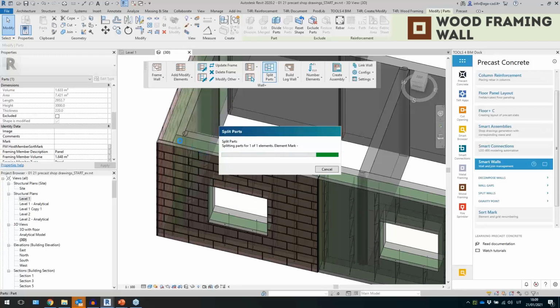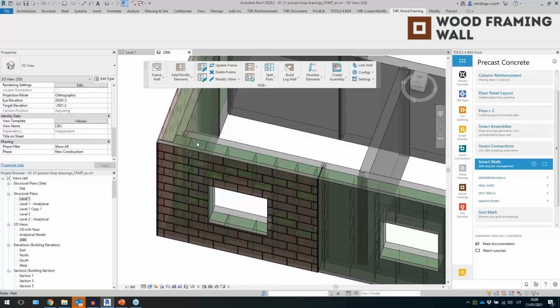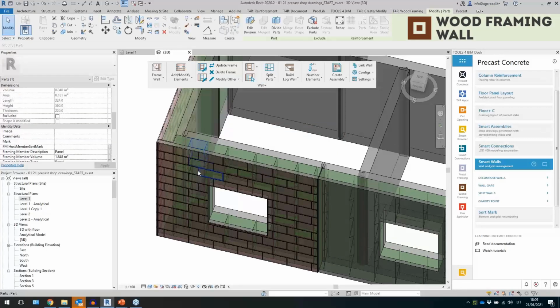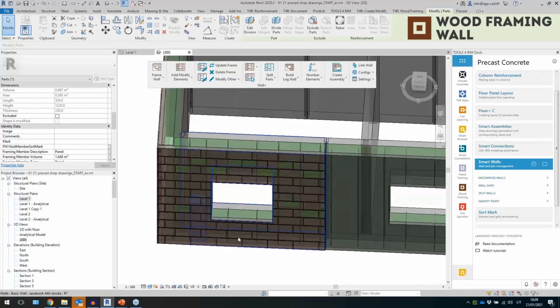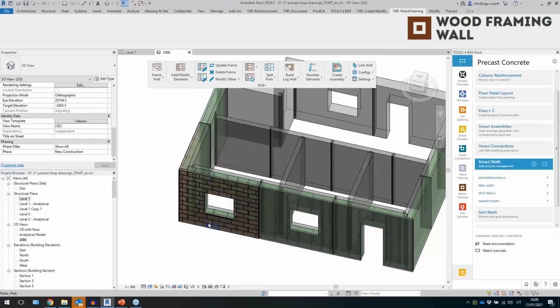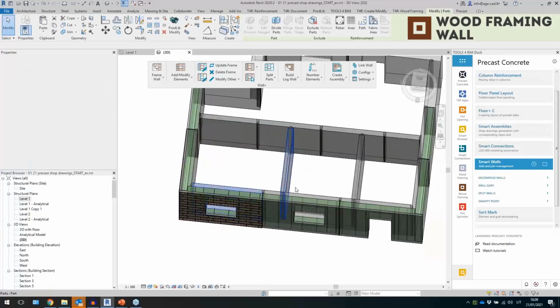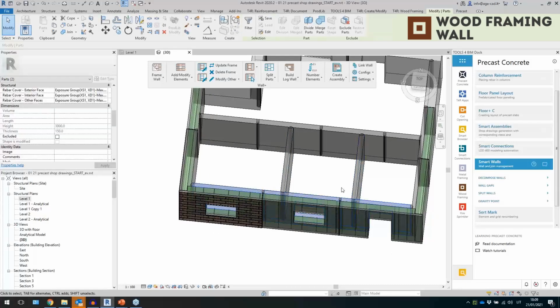So it's running again for this, and then what I get here, you see I have these insulation layers also split at the position of these diagonal ties. So those are the things I would like to share about modeling.